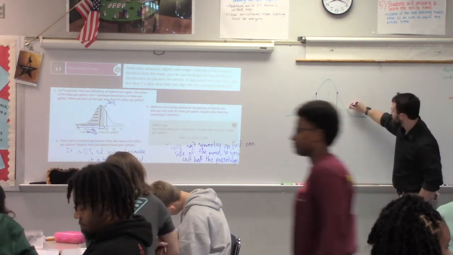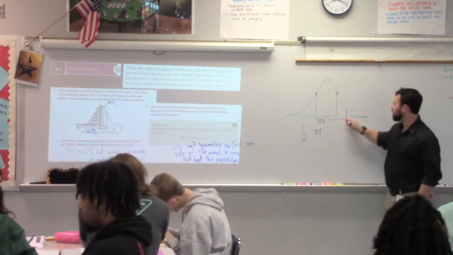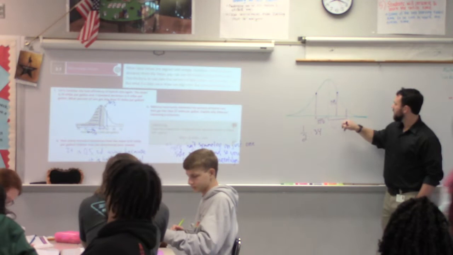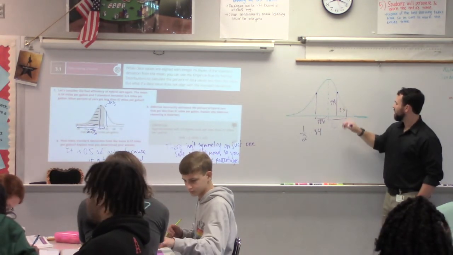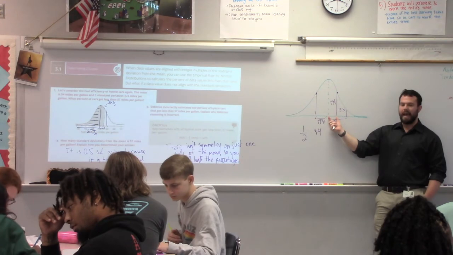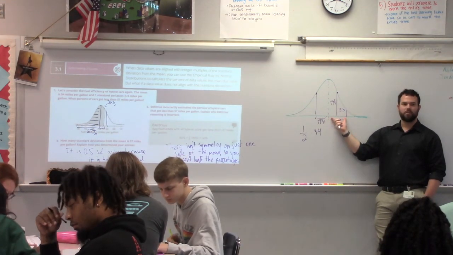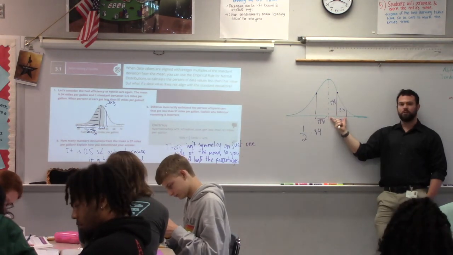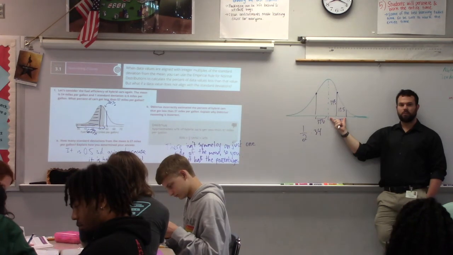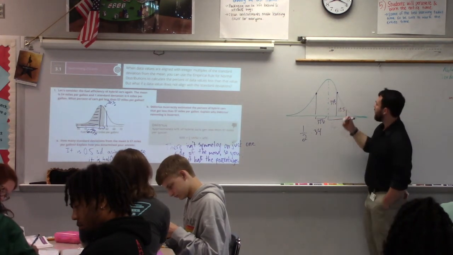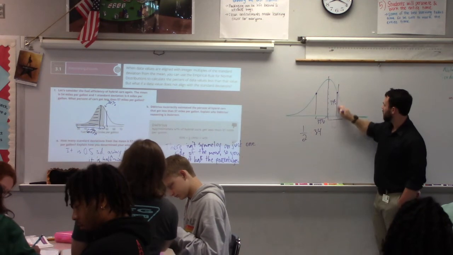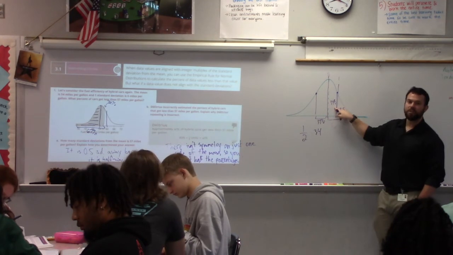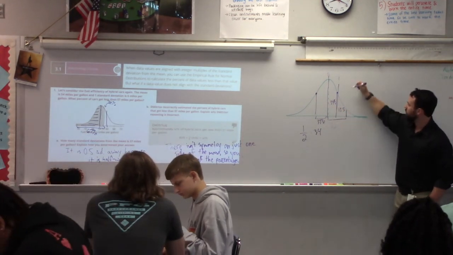And I want you to think about it. We've been looking between 0 and 2 some, right? There's 0 and 2. This is 34%, and I believe this is 13.5%. Notice, is 0 to 1 half the area from 0 to 2? No, just in general. This is using the standard normal distribution. Just looking at the right side, this is 0 to 1. That's 34%, right? And this is from 1 to 2.